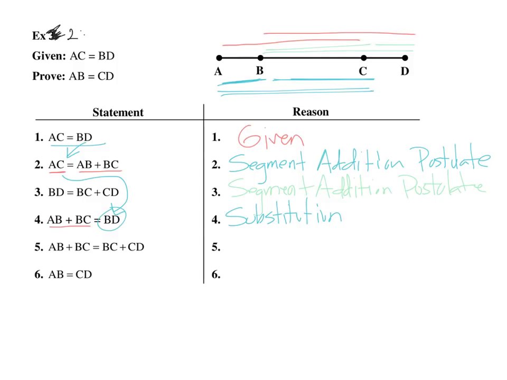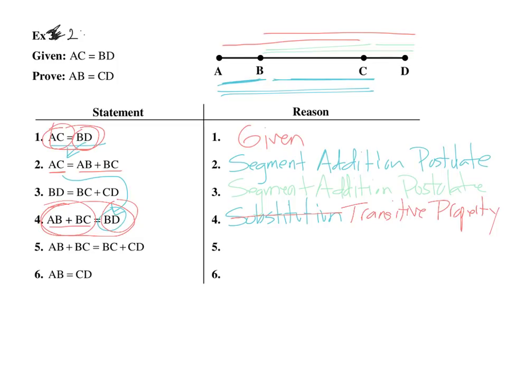Because here we have these two links, right? They're both equal to the same thing, so we set them equal to each other. When you're doing that, setting them equal to each other, that's a more specific form of substitution. That's the transitive property. Okay? So whenever you have two expressions equal to the same expression, and then you set them equal to each other, that's a transitive property.